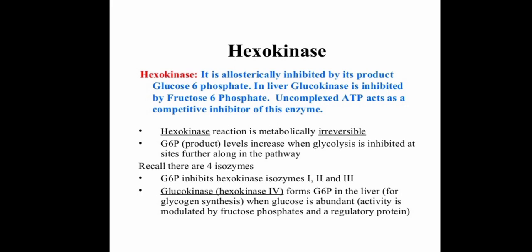So all the enzymes which are involved in glycolysis have some allosteric site. So what is the allosteric site? This is the second site, not the first site. The first site is the active site where the enzyme will bind with the substrate. But most of these enzymes have a second site, and that second site is known as the allosteric site. So the allosteric site is actually a modulator site, a regulator site for that enzyme. When I am talking about the allosteric site, that is the second site.